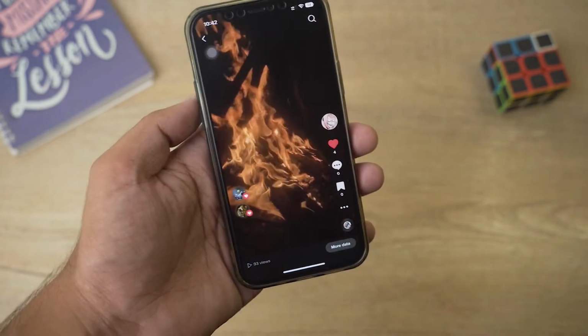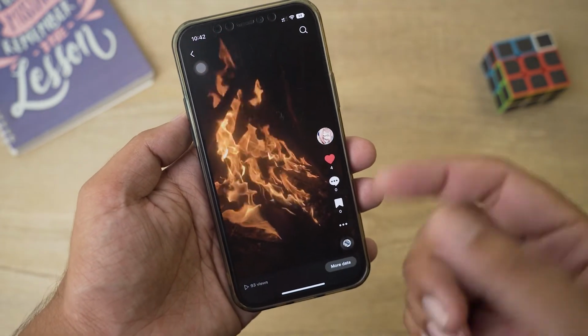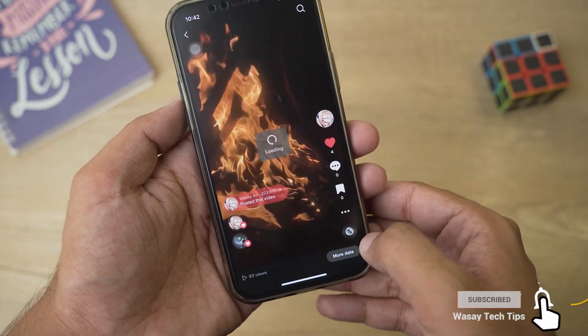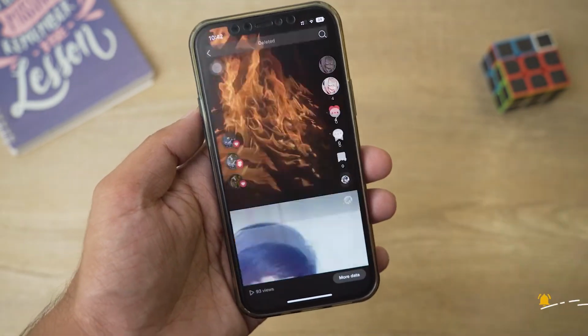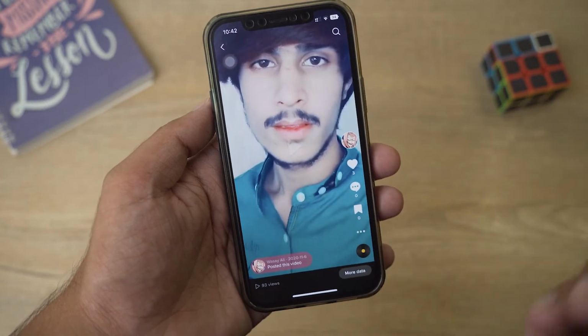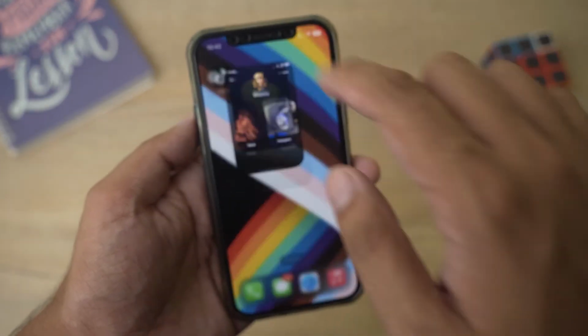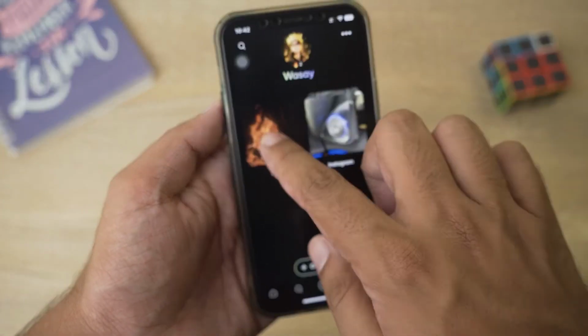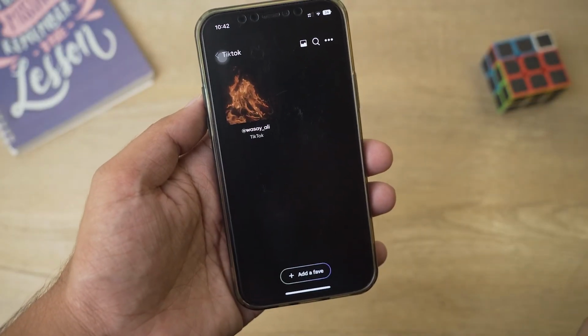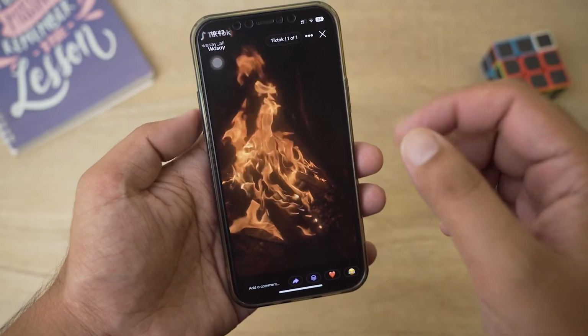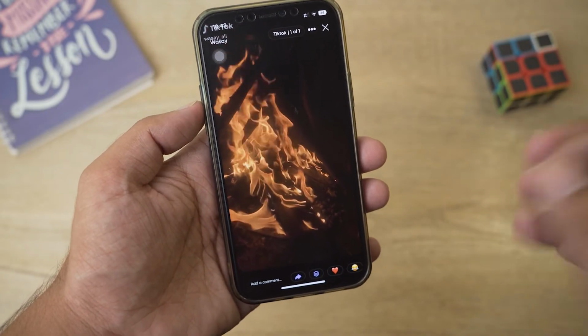Now I'm going to delete this TikTok video as I'm the creator of it. So let's say that your XYZ creator deleted the XYZ video that you like. What will you do now? Since you have faved that video, all you need to do is press on the Faves app. You're going to open the stack in which you faved that video, and here you can view the video as well. As you can see, the video is playing. I have currently muted it due to YouTube copyright claim.